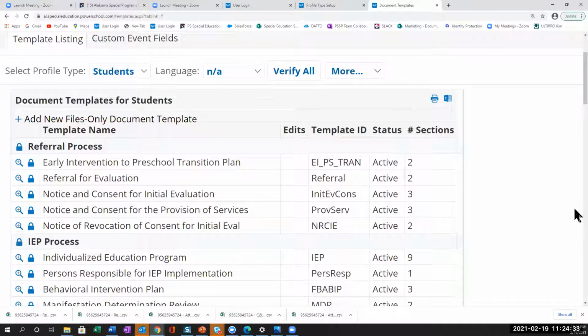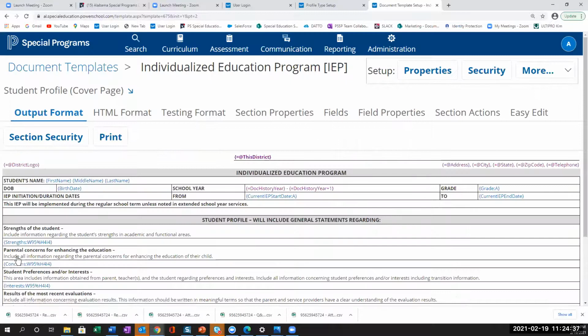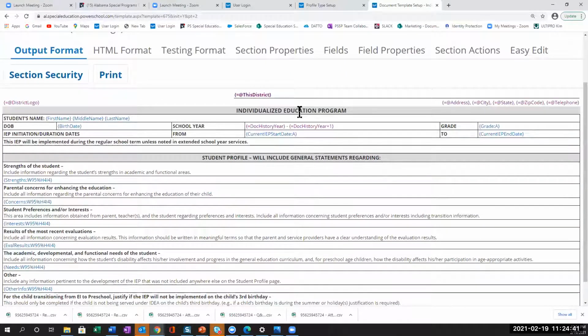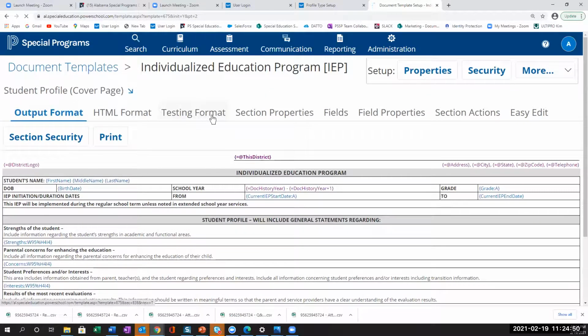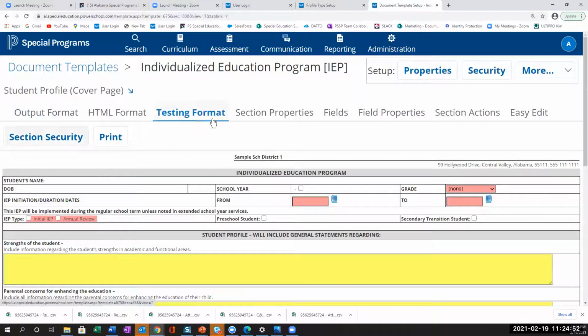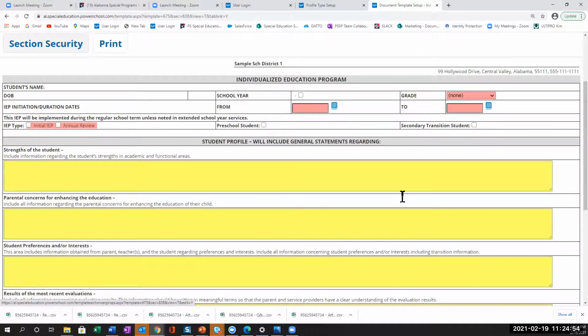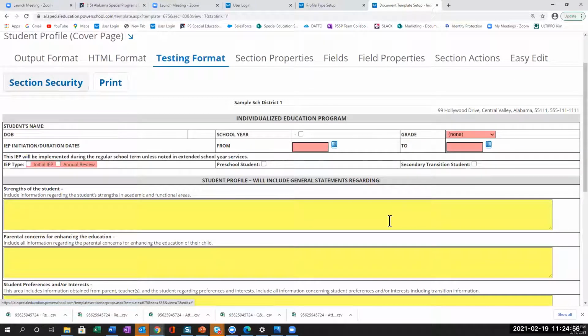So from this area, I can open a document template and I can see the actual format of the document template with all of the fields mapped to it. But I might really want to look at it this way, which is the testing format, which allows me to see, for example, what this is going to look like.